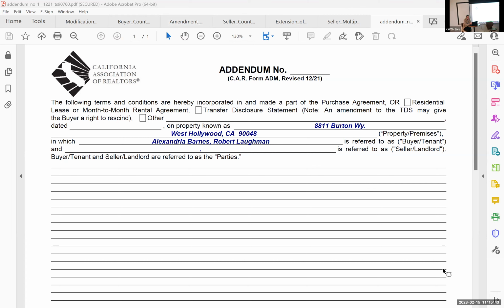What about if I'm writing an offer and the buyer wants some stuff included, some personal items included with the sale, and I don't have enough space in inclusions and exclusions portion of the residential purchase agreement? What document? Addendum. Yes, yes. You can use addendums to many things, all right?